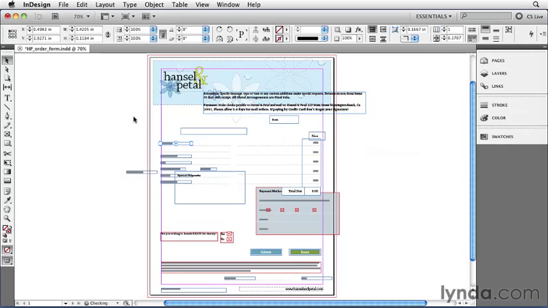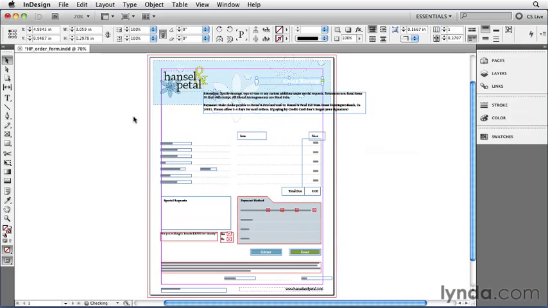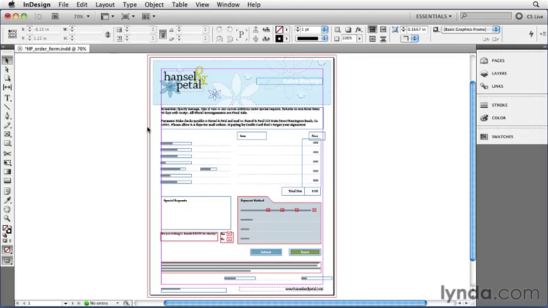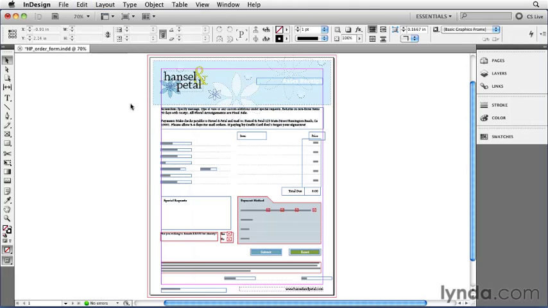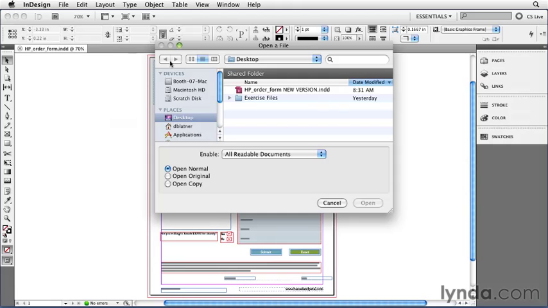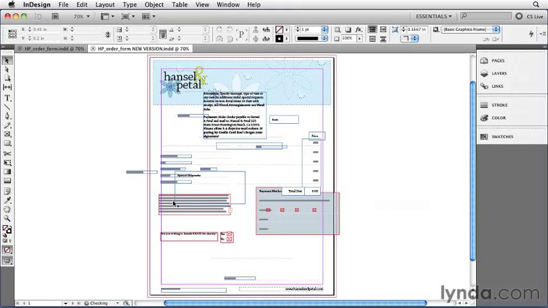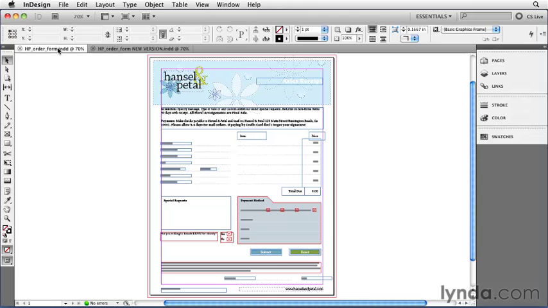Undo, undo, undo, undo. And you just want to keep undoing as many times as it takes until things stop happening on the page or until the Edit menu shows Undo as grayed out. As soon as that's grayed out, that means I'm back to the way this file was when I first opened the original document. And now from here, I can save. So I've saved my original document back to the way the original document was. But I can still go to the Open dialog box, choose my new version, and click Open. And now I have the new version that I was working on and the old version.